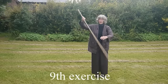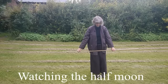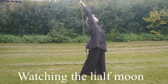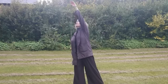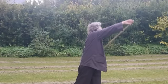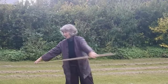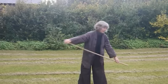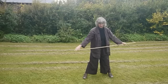So that's 8 movements. And now watching the half moon. So the wide position of the legs. And looking up, wrapping the stick around and looking up at the moon. Breathing out as you come down. In, wrapping the stick around, looking up at the moon. And then coming back to resting.